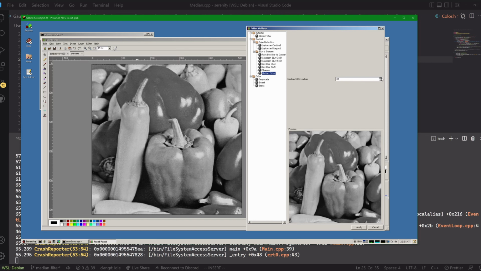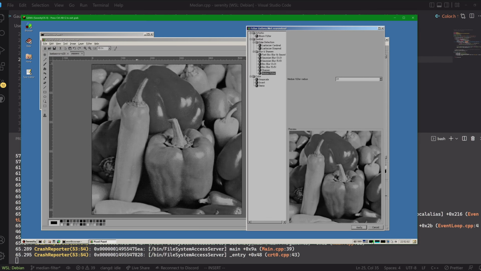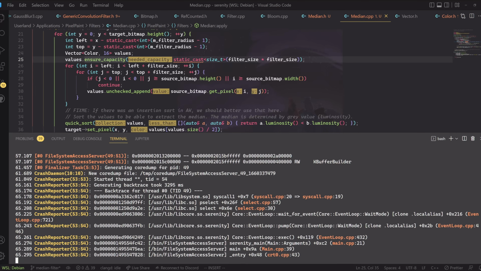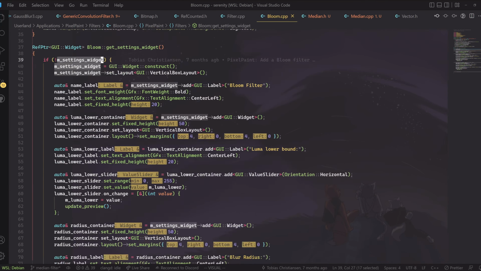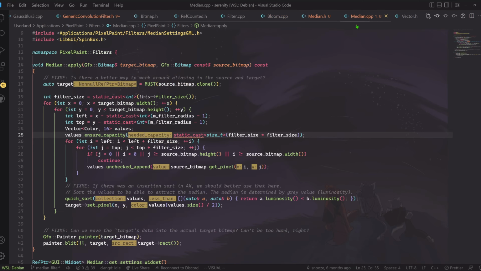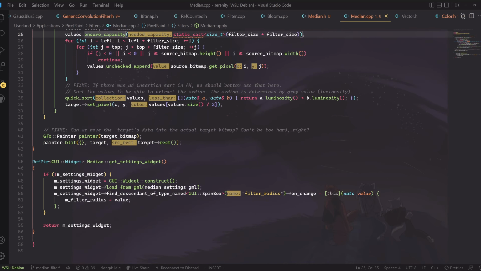Actually, it's surprisingly fast. Though I'm not sure if it's updating. No, I don't think it's updating. Because now you can see it takes some time to compute that. I mean, that's kind of expected. I think I need to update the preview. Okay, that's easy enough.